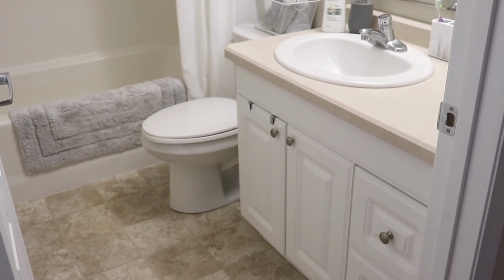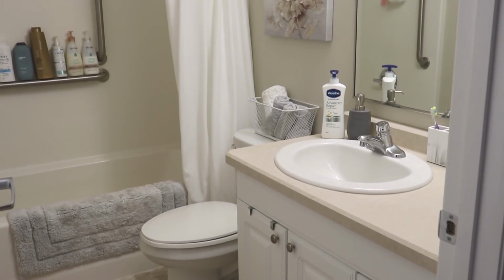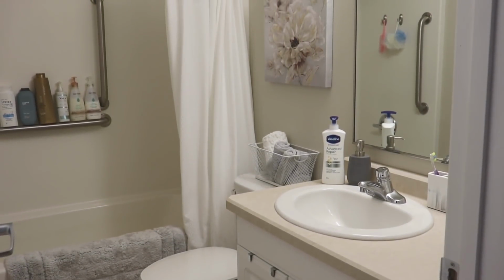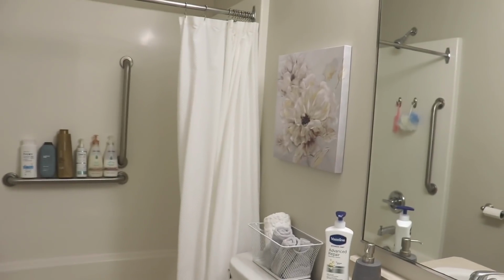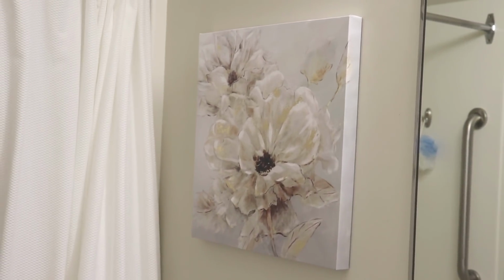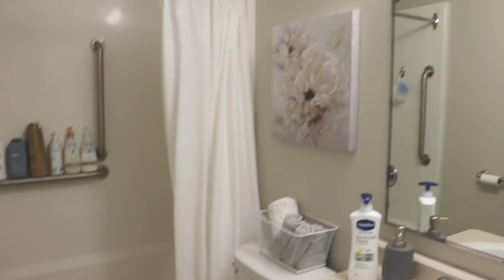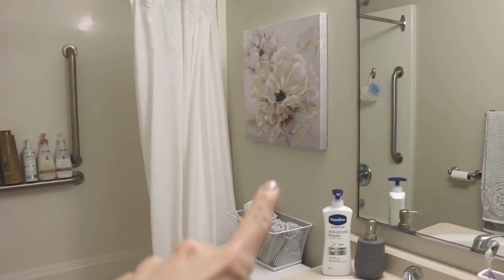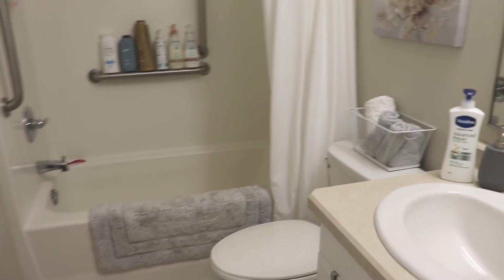So this is kind of an overview of the bathroom. It's very basic, it's very plain, it's nothing too crazy, but I have changed up a few things since the last time I did a video. You'll notice I do have a little bit of wall decor. Like I said, this is the sister photo to the one that's in the office. I felt that the colors were perfect for in here as well because the walls are a little bit of a taupey, almost like a warm tone, and then all of my stuff is gray, so gray and white. So it kind of just tied that in nicely.